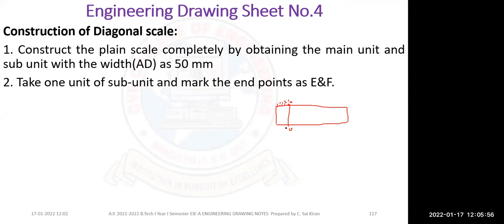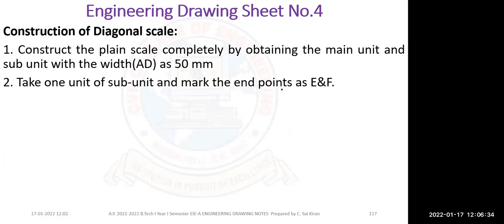What I have to do here is divide the same at the bottom also. This 0 has to touch the 1, and you have to fix your drafter. When you are rotating, you have to fix your drafter. With the same angle, this 1 has to touch the 2, this 3 has to touch the 4, this 4 has to touch the 5. Bottom 5th number has to touch the top 6th number. Similarly, bottom 9 has to touch the top 10th number. That is the diagonal scale I'm drawing for that rectangle. Okay.